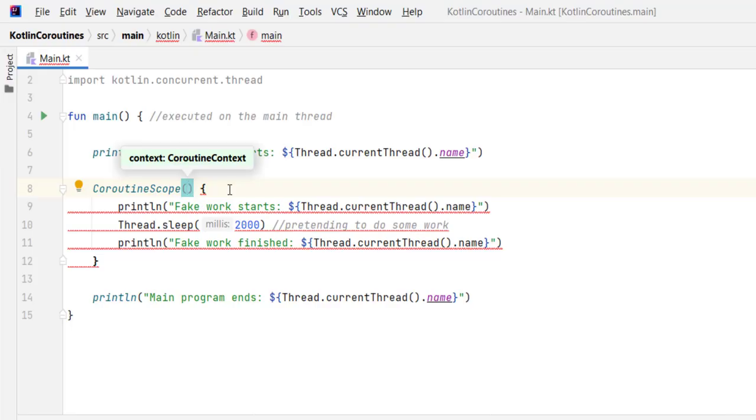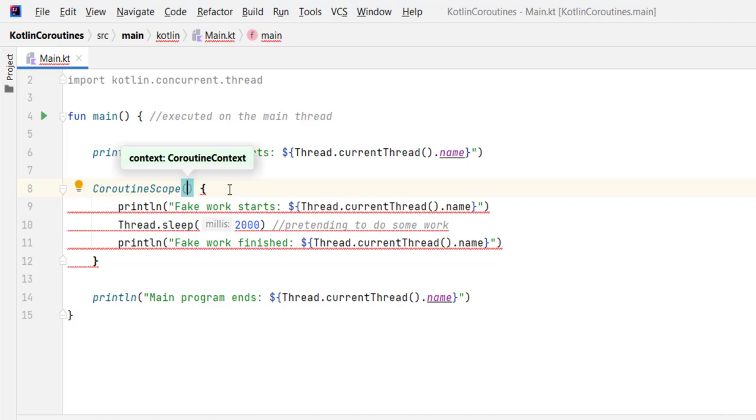Maybe one coroutine depends on another coroutine, and if one of the coroutines fails, you can cancel all of them. We can do that if they are in the same coroutine scope. So this is what coroutine scope is used for. It's used to group a bunch of coroutines together, so you can have flexibility. You can do things if something happens with one of the coroutines.